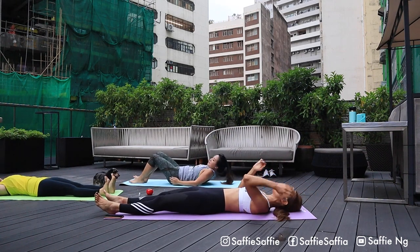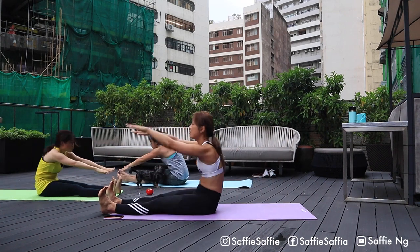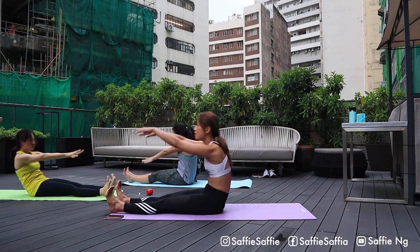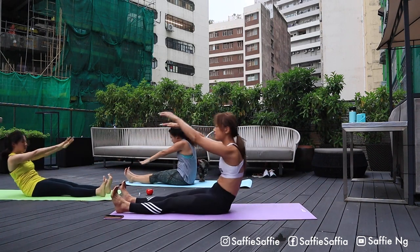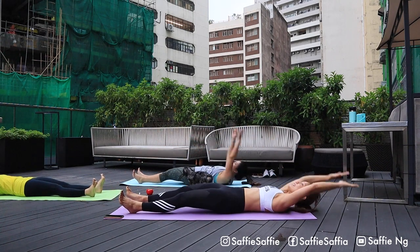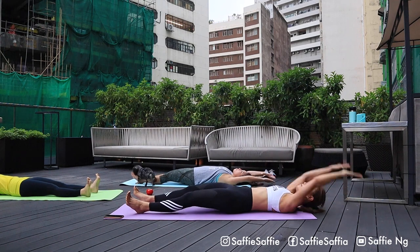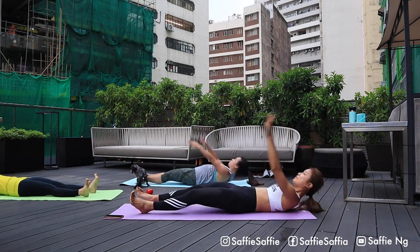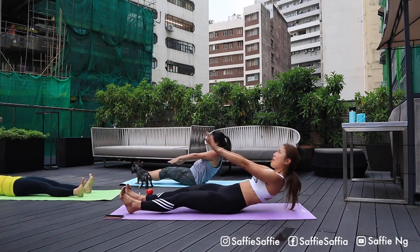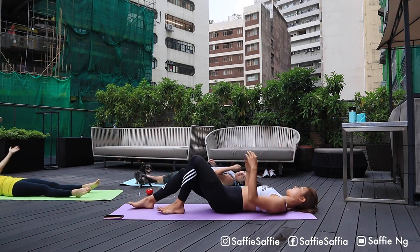And we're gonna go to set three straight away. Hands above your head. Go. One. Inhale, come back down. Exhale, roll yourself up, two. Inhale, come down. Exhale, come up, breathe in and breathe out. Five. And slowly come down. Roll up with your core muscle, keep kicking your heel. Inhale, come down. Seven. Keep it up guys. Eight. Roll all the way up, breathe out. Nine. Touch your toe. And ten, two more to go. Come on guys. Last one. Inhale, come down. Exhale, come up. Touch your toe and slowly roll back down. Stretch your body. Give yourself a big round of applause. Well done guys.